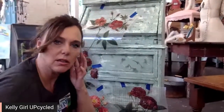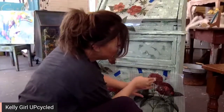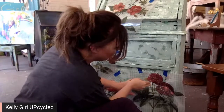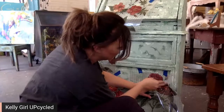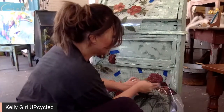It got dark on me a little bit, didn't it? They're really nice products, though, I do have to say. Using it in the way that I'm using it is a great way to really customize the look of what you're doing. Like I said, I will be using stamps with this.